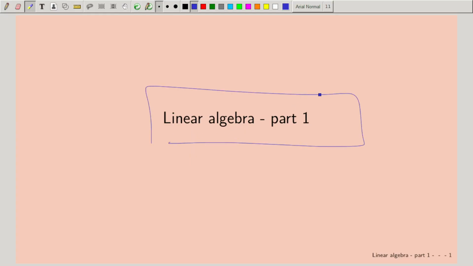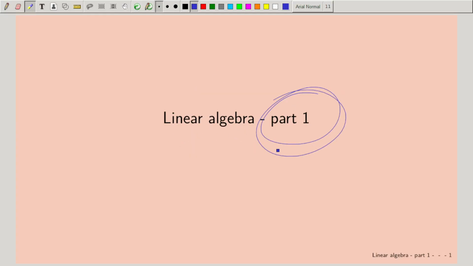Linear algebra. Part 1. We do a first part of linear algebra that is actually just linear algebra. And then part 2 is going to be actually linear algebra for control systems. Okay, so now we are going to go through some generic stuff. You should already kind of know what we are going to say in those first 2 weeks, but we give some more interpretations.